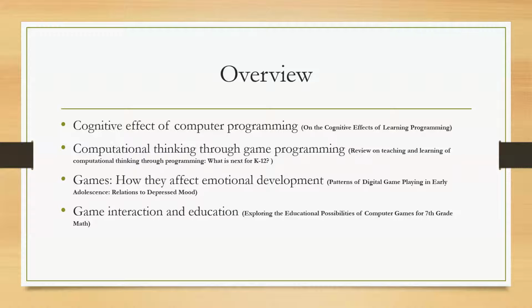That narrowed down to 4 different topics that all were interrelated into the one core subject that I'm looking at, which is the 4 topics on the screen there: cognitive effect of computer programming, computational thinking through game programming, games, how do they affect emotional development, and game interaction in education.